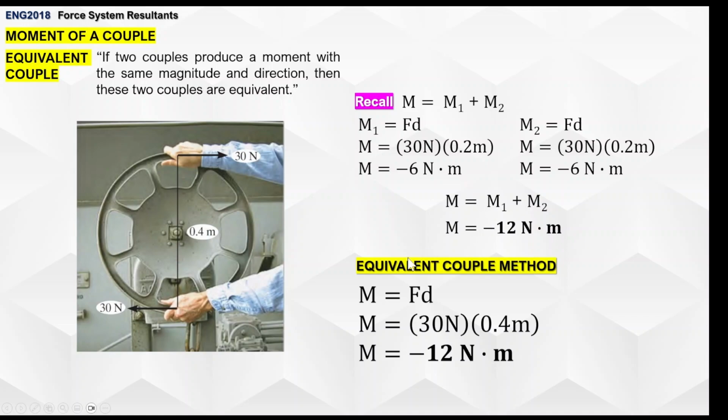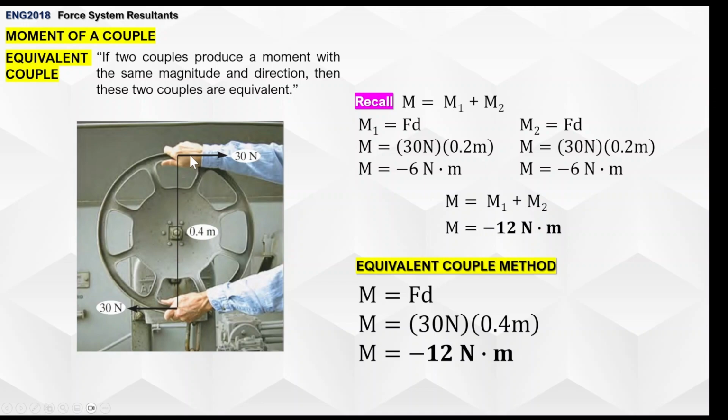There's another way to solve it. Ang tawag sa kanya equivalent couple method. So you're gonna be using pa rin yung moment equals force times perpendicular distance, but instead of having yung perpendicular distance about the center point, you get the whole distance kagad. So in this case, since couple naman sila, and you're gonna add them together, you use the entire force, 30 newtons, multiplied by the entire perpendicular distance dito. In this case, 0.4.